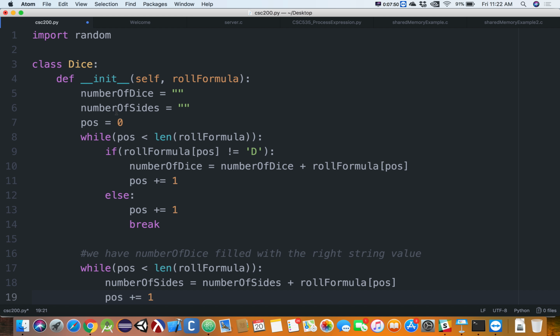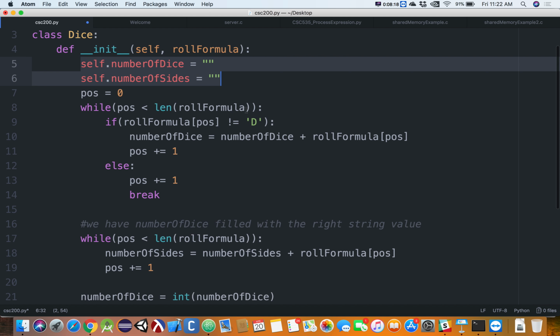Although actually we're not done here yet. Because of the way I originally wrote this, these guys are local variables. They don't belong to the class itself. So if I would have said self dot this and self dot that, then we could do that. Yeah, let's actually do that. So this will create the variables owned by the dice object.